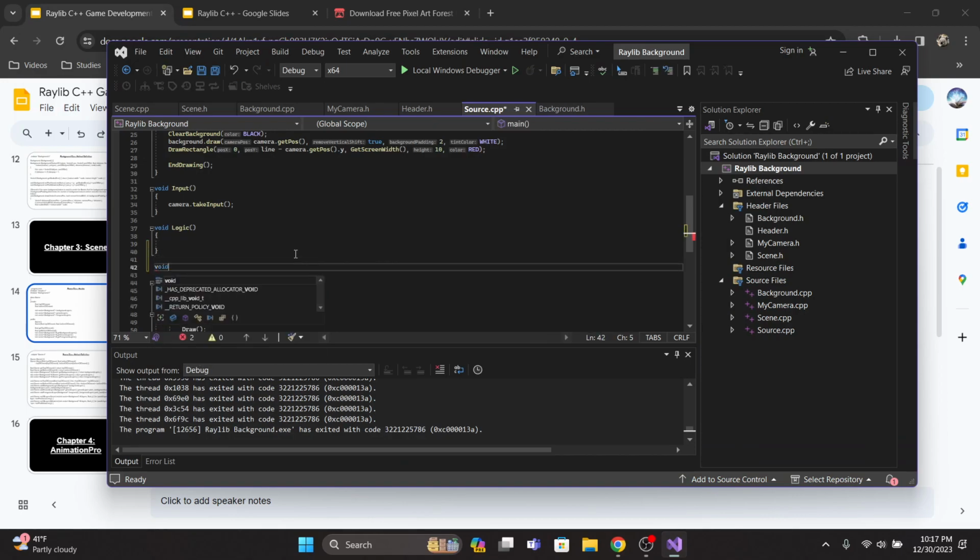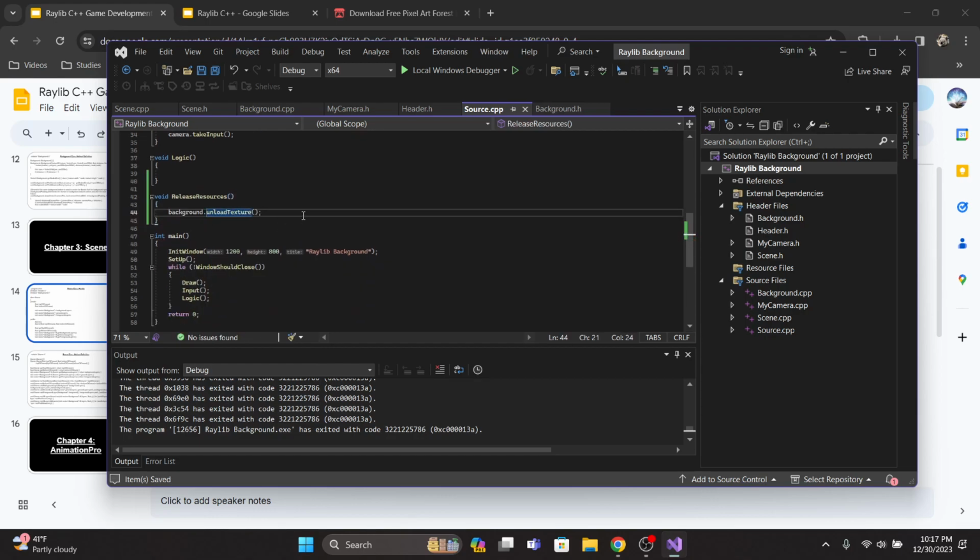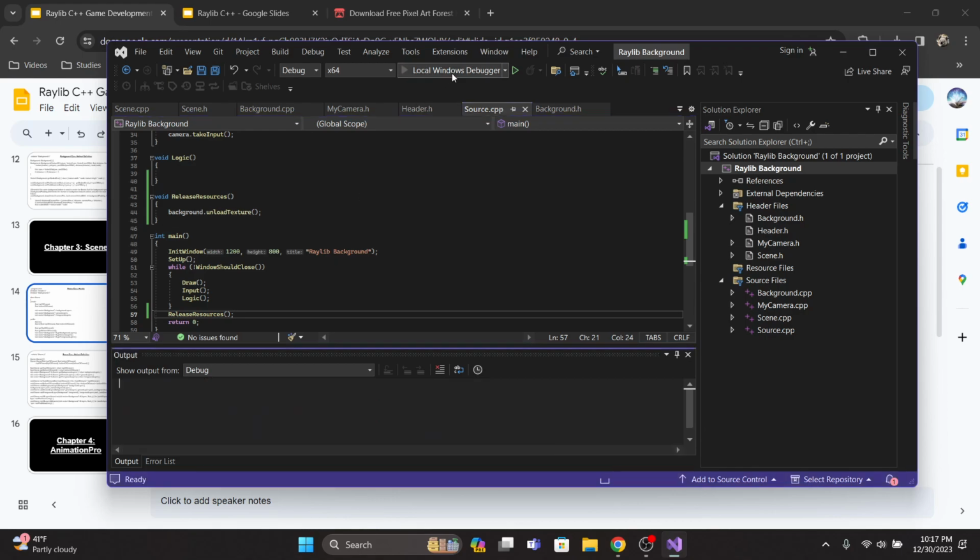You should create a new function, call it release resources, and this is where you should put all of your unload textures, the releasement of resources here. Call this function at the end of the program, or anywhere in the program where you want to unload textures that you'll never use again.